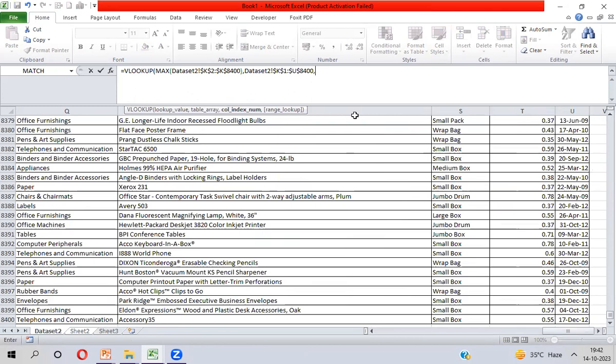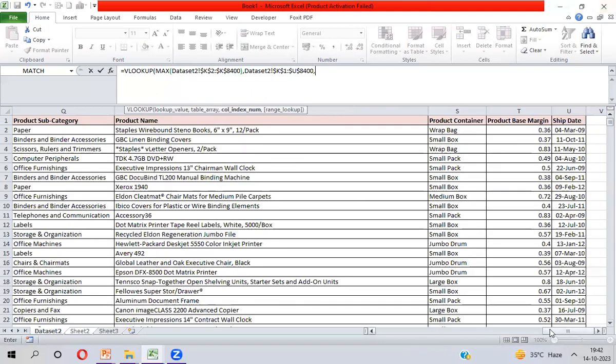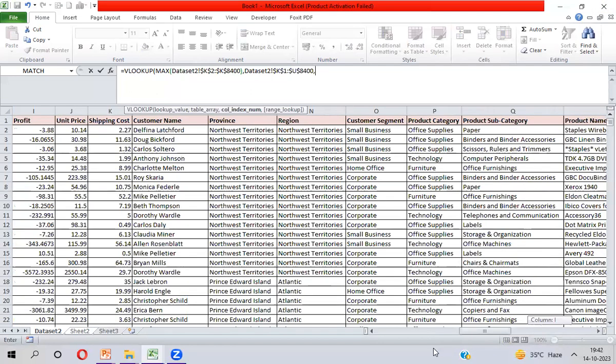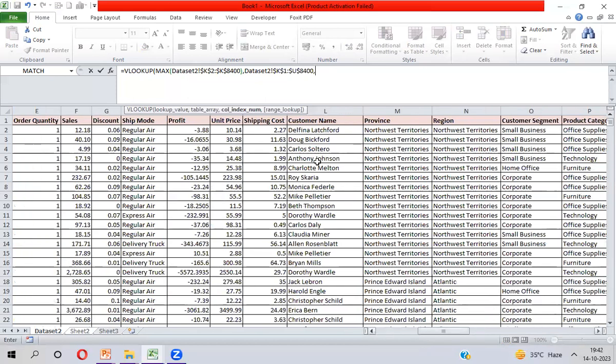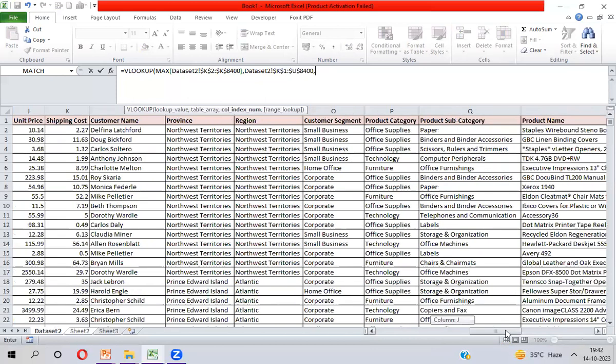Then you have to take the column number. Now you have to take the column number of product name from shipping cost. So you have to count. My shipping cost is this one: 1, 2, 3, 4, 5, 6, 7, 8. So this is the 8th column.